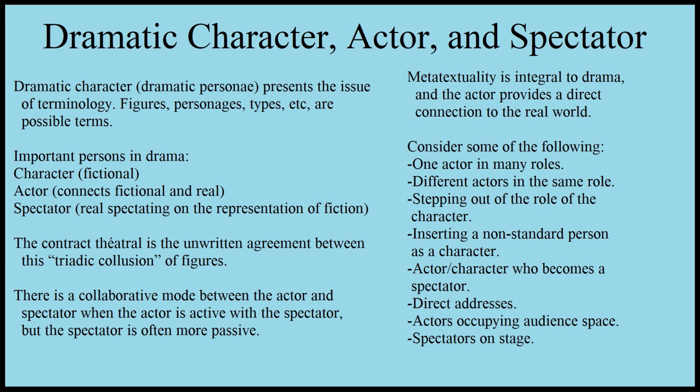So these are the many ways you can look at dramatic character, actor, and spectator. Obviously, we know the basic definitions, right? The character is fictional, the actor is a person on stage, and a spectator is watching. But you could break these things up. Like, what if the actor speaks as themselves? What if we bring a spectator on stage? What if we make a spectator speak? What if we make them act? Are they now an actor, or are they something else? So it becomes something very interesting to look at. And if you are doing an analysis of any description in this sense, there are a bunch of things you could talk about, and these are some of the things.